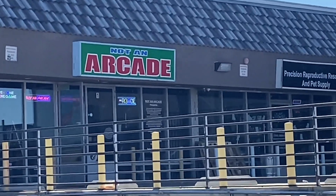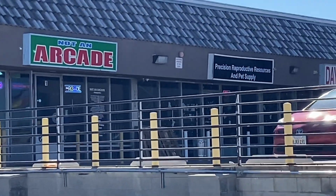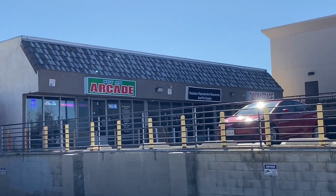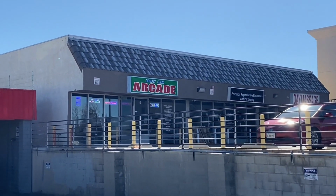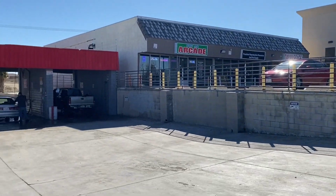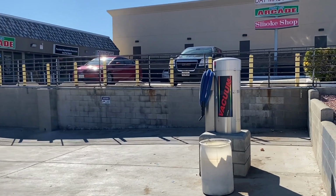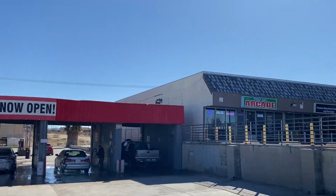We just got a new arcade that opened up right next door to my car wash, and that's open till 2 a.m. in the morning, so I'm not sure if there's alcohol being served or not. If it's like games and alcohol, then it's going to be like a bar vibe, which I don't mind. Hopefully if it's busy and people are coming and going, it might deter people from hanging out here, or homeless people trying to break in. If they see people around, that's going to help deter. So that's kind of, I guess, a good thing. I'm not upset about it at all. So good stuff, arcade. Might come play some Mario Kart.